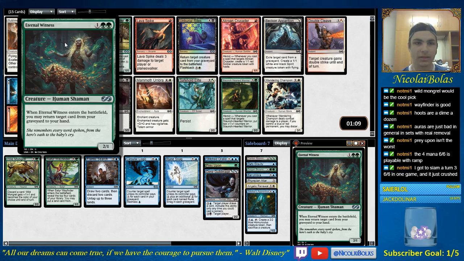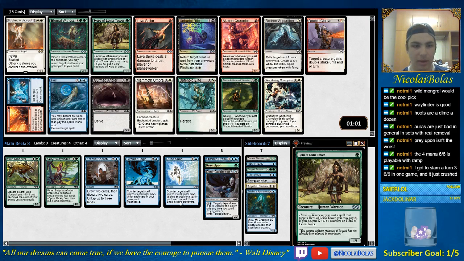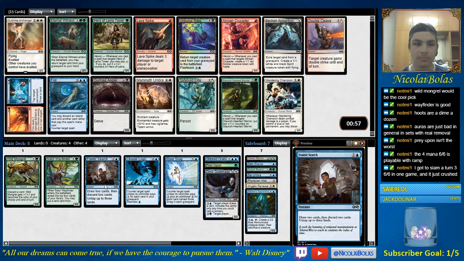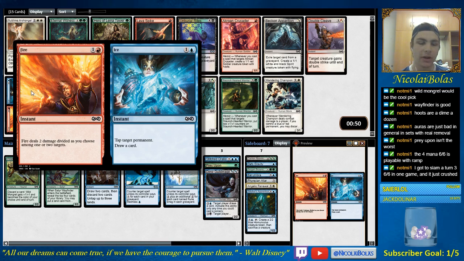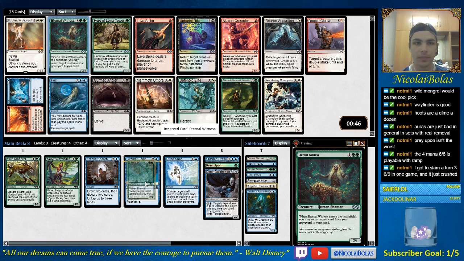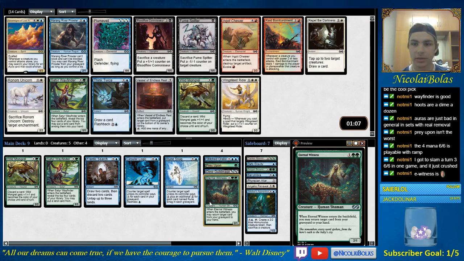Ooh, Eternal Witness. I like it. What's this do? Targets that you may pay X, if you do put X +1/+1 counters on hero. That's kind of scary, but we only have the Prey Upon, so I think I definitely want the Eternal Witness here. Eternal Witness is great. Just a good value card. This card is really good as well, but we're not playing white. The Ice Half is probably just playable on its own too, but we're just going to take the Eternal Witness. I like Eternal Witness. Gives my deck a little bit more of a grindy element.